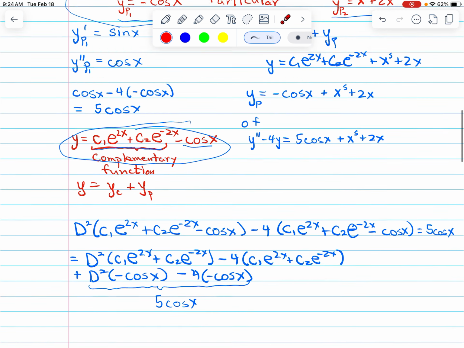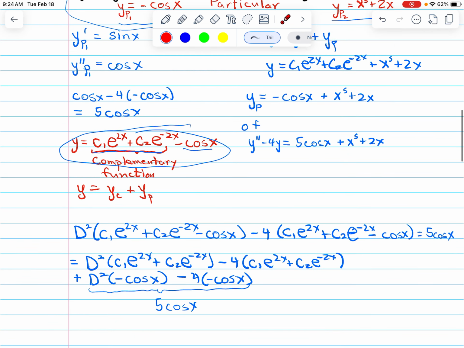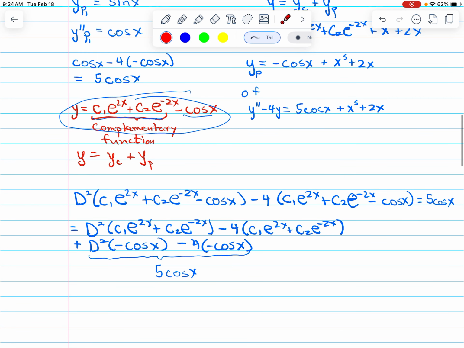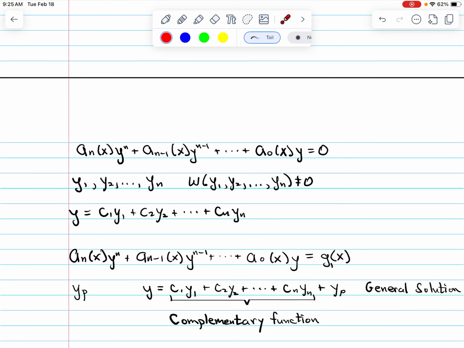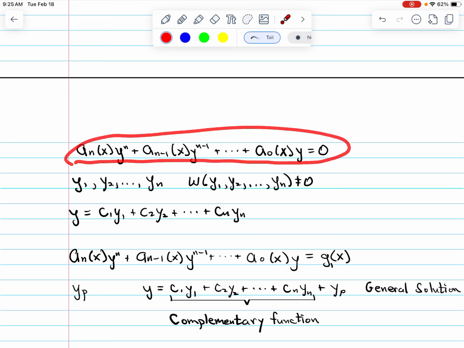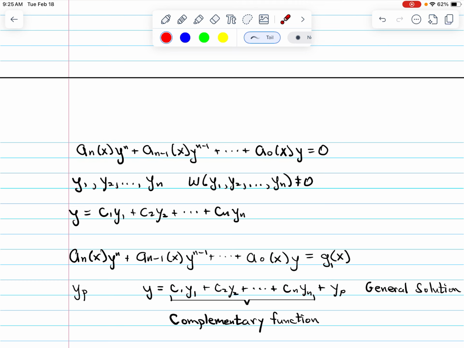Okay? Now, you can show that in a similar way that I went through this process down here. So it's not difficult to show, and I've already gone through that 2 or 3 times. So you see the method, and you can see how this could easily be shown. But I won't take the time right now. So let's state it more generally. Let's suppose that we have a homogeneous differential equation here. We have these solutions.